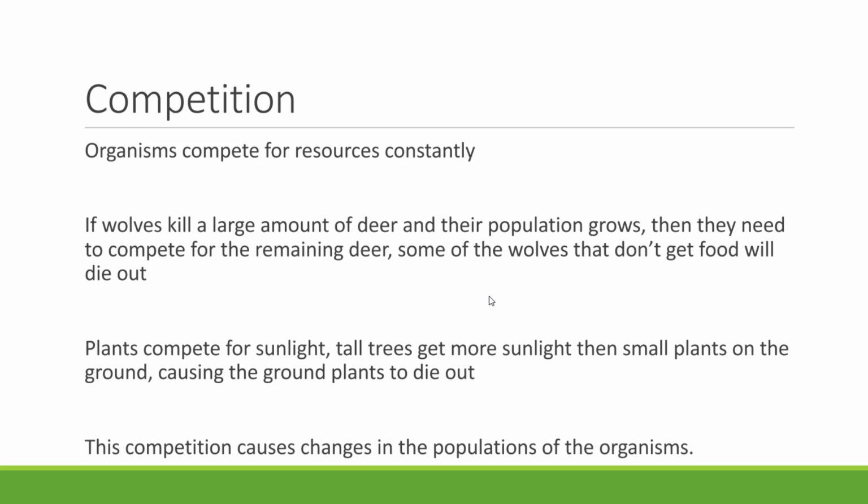But when we look at a food web or a food chain, we're looking at how these populations are going to impact each other. Right? If the wolves all of a sudden get better at hunting, then they're going to kill off a lot of the deer. And if they kill off all the deer, then there's going to be no food for them, so they're going to die out themselves, and they're going to have an ecosystem that collapses. Survival of the fittest, again, does play a role, but it's not the entirety of it.